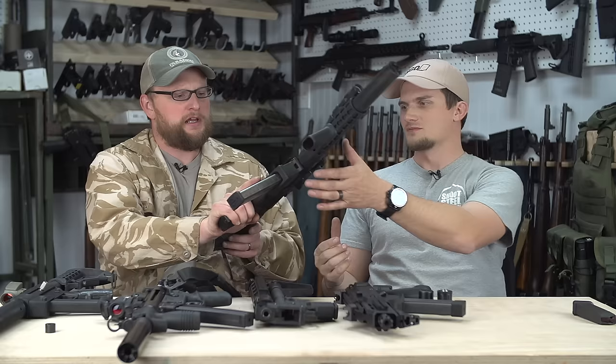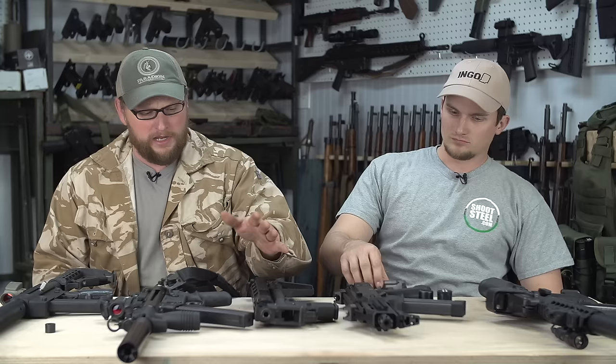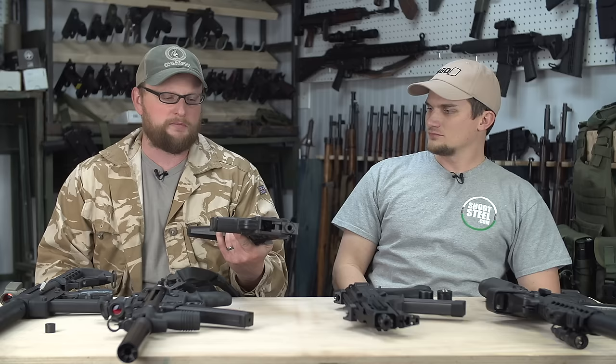Super accurate. That gun right there represents what you would consider the upper tier of a 9mm carbine in terms of what you can throw at it price-wise. The Kel-Tec is on the bottom in terms of features, and price too. Now, mind you, when you start getting into something more simple, you're also saving a lot of money. Like this Kel-Tec as set up can probably be had for around $650 or so. They're not too bad.